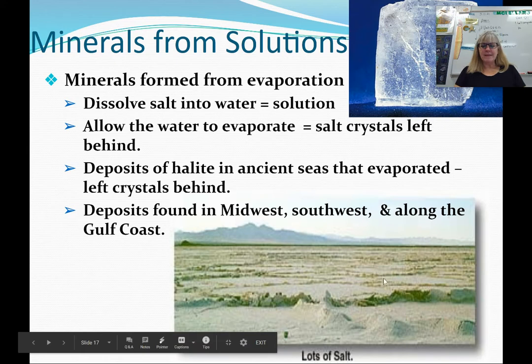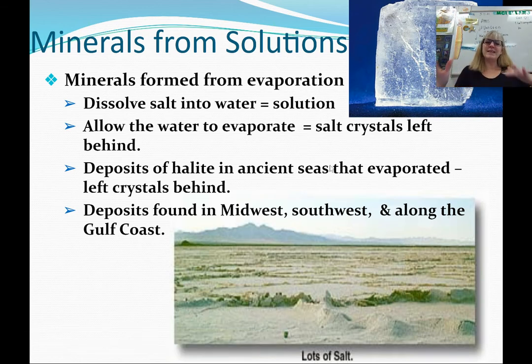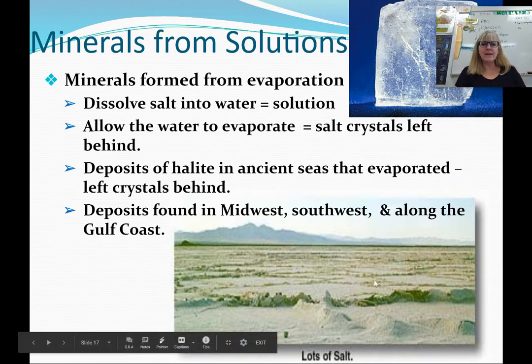But that's basically how there are many deposits of salt, and they're usually from ancient seas. The sea came in, then sea level went down, the sea slowly went out, or maybe the water got stuck on this plane and it evaporated, and salt crystals are left behind. So the salt that you eat, usually it's been plowed up in one of these salt fields. There's even deposits under the ground that they can pull out.